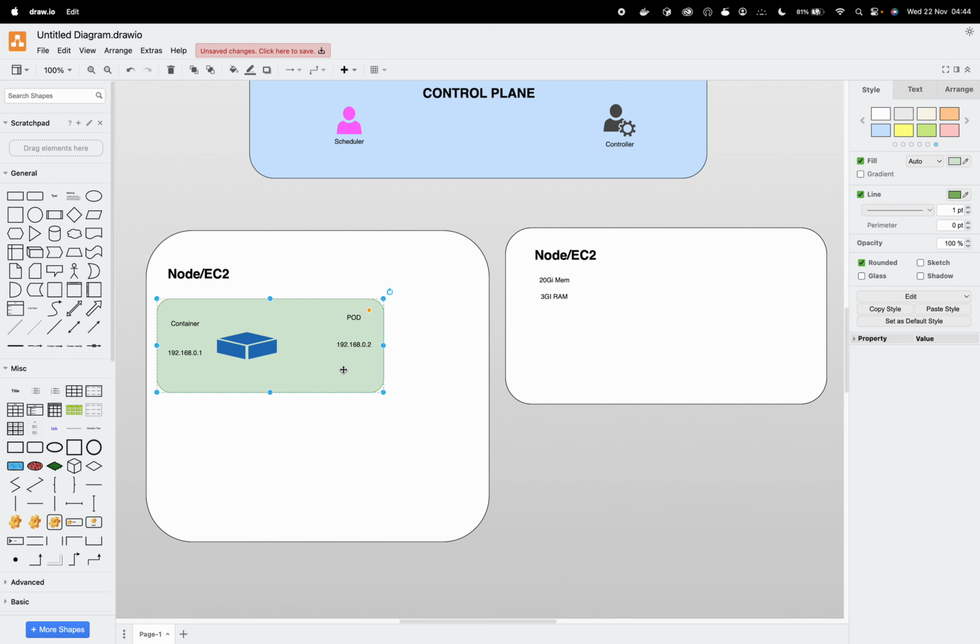So for example, you want to scale your application and you want to have many instances, so you duplicate your application so that it is available in these other servers.